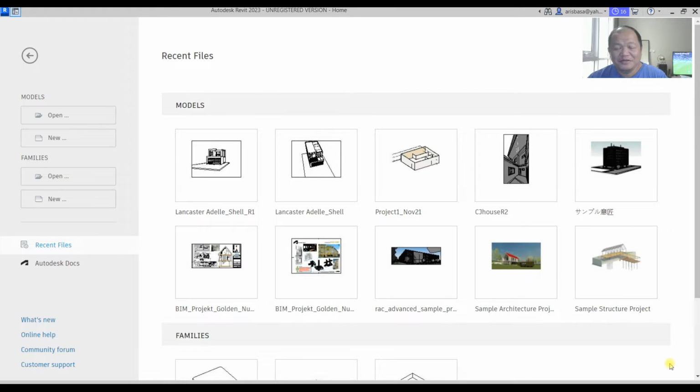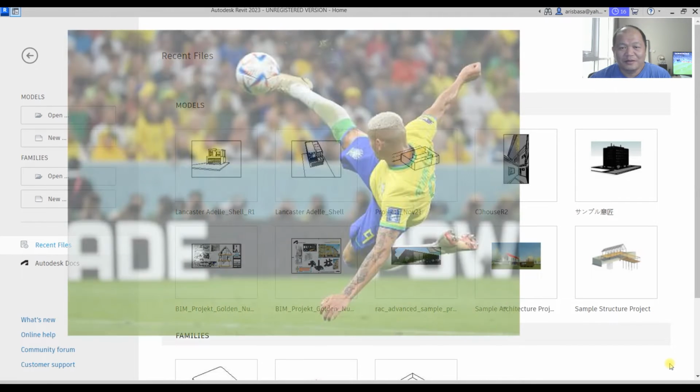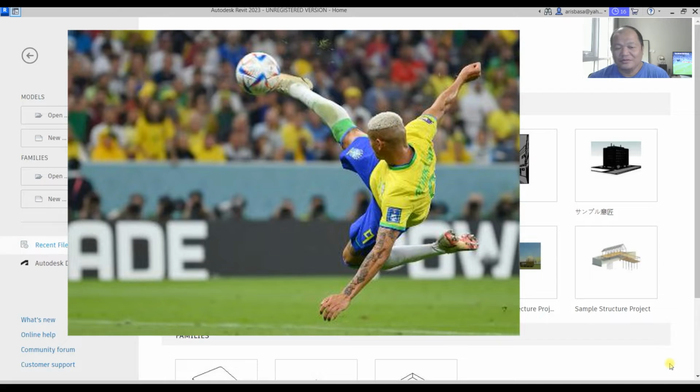As you know, I am based here in Qatar, and if you are following sports, you know that the World Cup is ongoing. We've just entered the second week of the games, and it has been really amazing. Everybody's talking about Argentina's win last night, and just a few nights ago, the iconic goal done by Richarlison of Brazil was truly amazing.